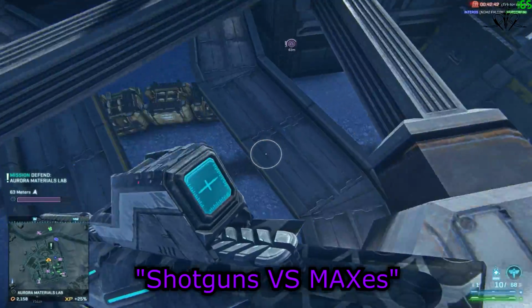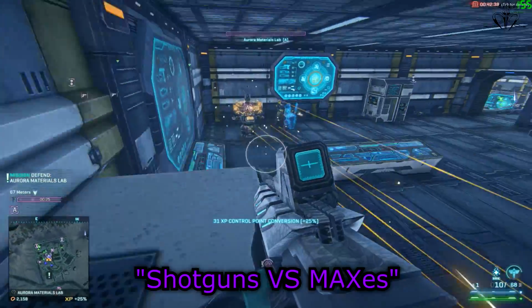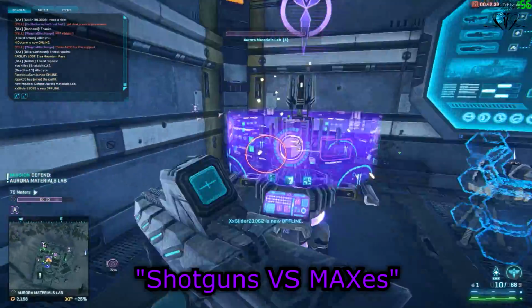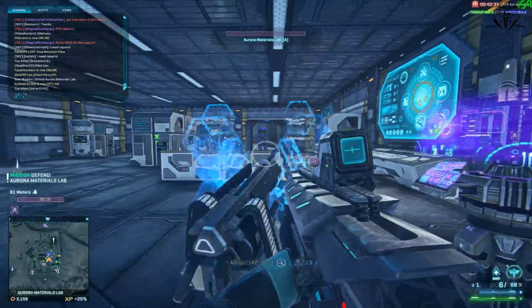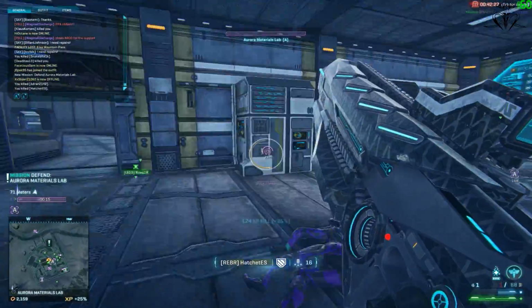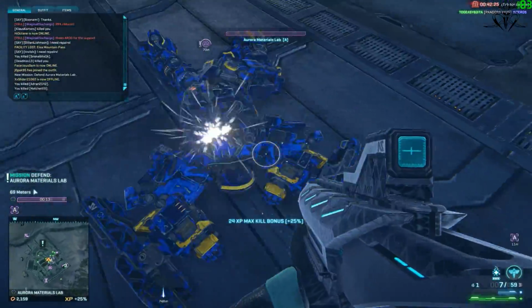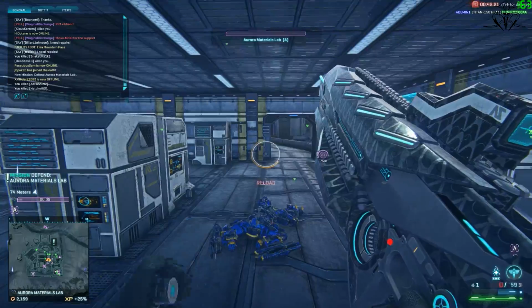Shotguns versus maxes. Now sure, maxes are scary, but in close proximity you can shoot one full clip from your shotgun before he turns around and tries to kill you. Still, to do that you have to be careful, and most of the time use either heavy assault or light assault for these attacks. So just keep in mind, with shotguns you can take down maxes quite easily.